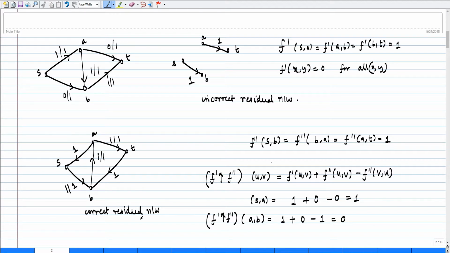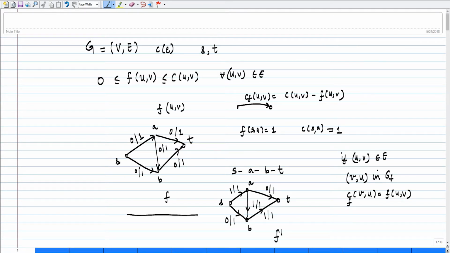Those are very crucial in making sure that if you made a mistake in finding a path, you are able to correct it eventually, right? So if we actually took a path which was SABT, then you are able to correct it and get to the correct max flow. So these residual edges are very crucial. You cannot go with this simplistic idea of, okay, if I have an edge and if I send FUV units of flow, I simply subtract that and do not add those reverse edges, right?